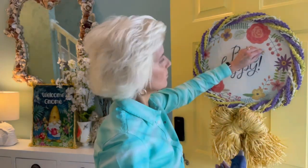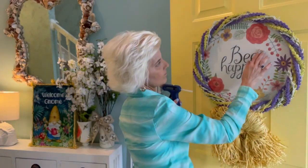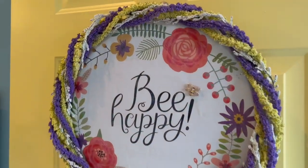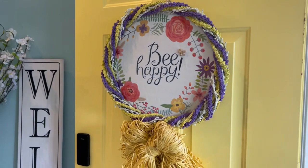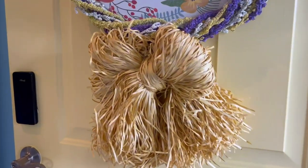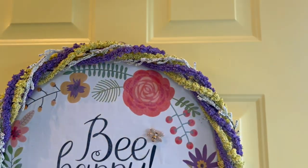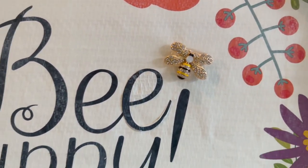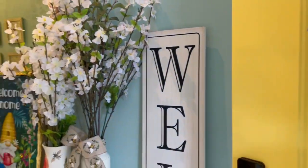Just hanging there so nicely. I've got one more step for this bee-happy wreath for my front door, and I found it at Hobby Lobby. Every other week the buttons go on half off, and when they're 50% off I pick up a few. This one is a little jeweled bee — because otherwise this didn't have a bee theme. And there's my pretty Easter grass ribbon and bow with all those pretty florals and our cute little jeweled bee with the extra E that we glued on. I love how this looks.